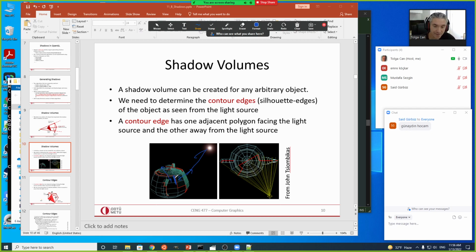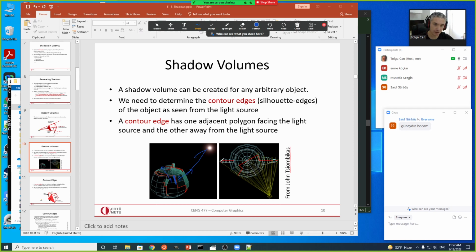So if there's an edge in which the two incident polygons, one of them faces the light and the other does not, this edge will be identified as a contour edge. We are going to keep a set of contour edges, and by using them, we are going to have the front view of our shadow volume, and these edges are going to be extruded from the light source.